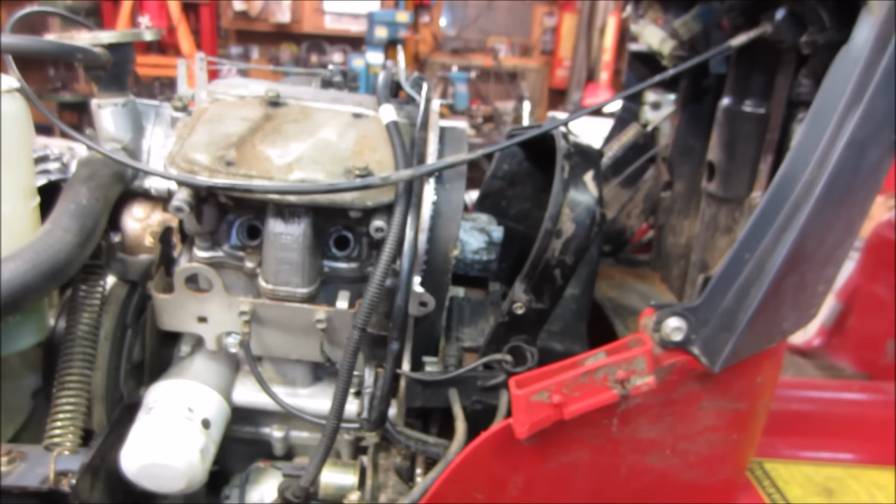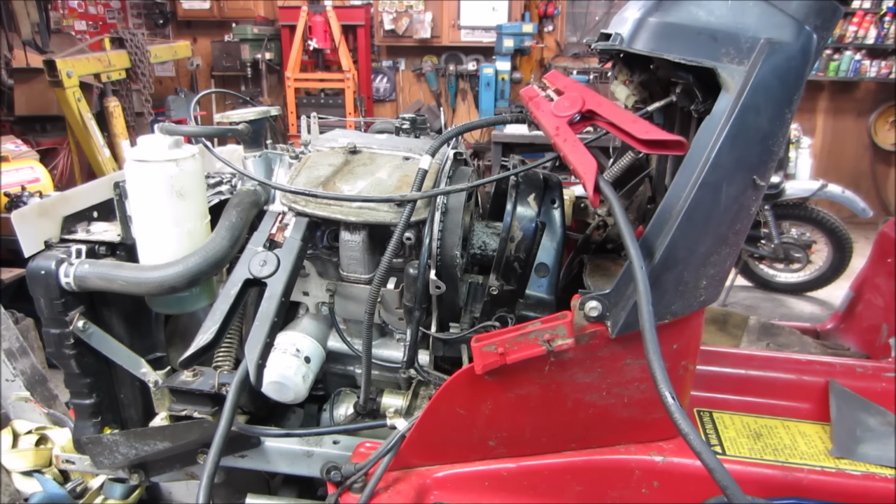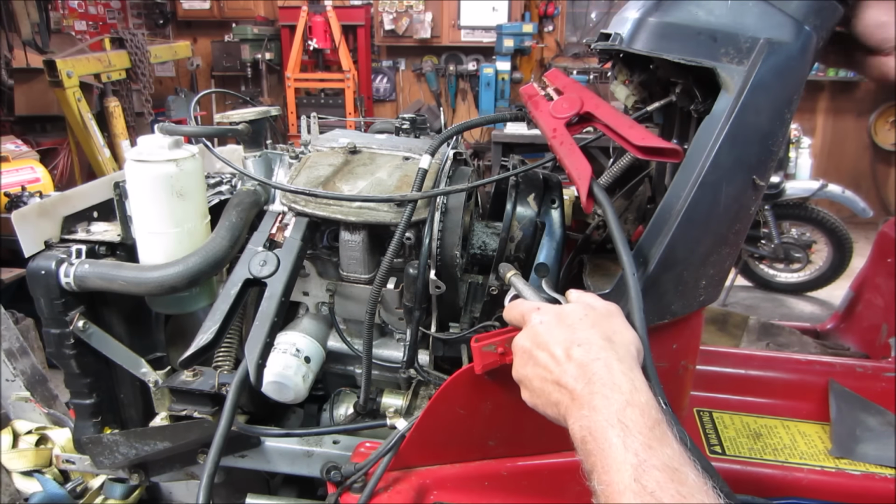Right. Let me get that underway and see how we make out. All right, I'm all masked up. First, let's do what we were going to do before, which was hit it with an air gun and crank it over.